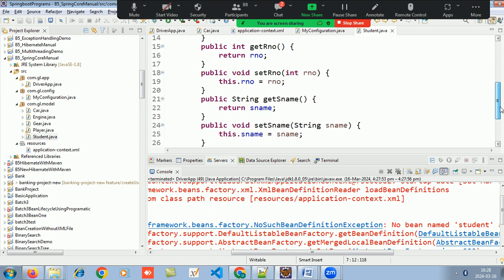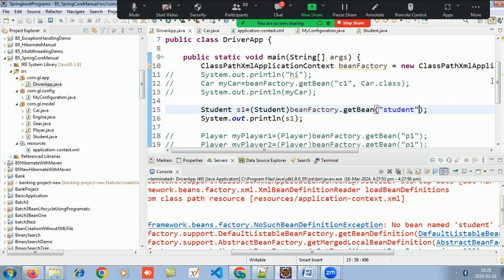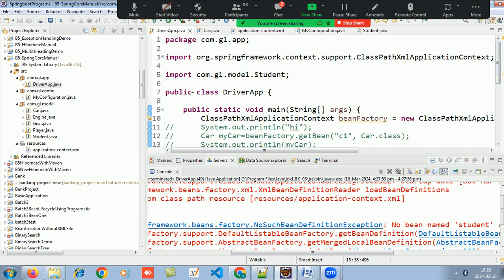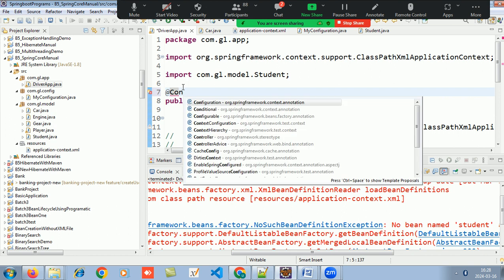This happens over here, and it has nothing to do with the main app. We have to do a scanning over here.